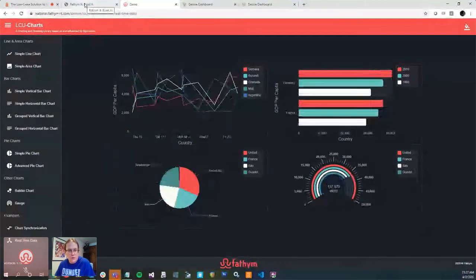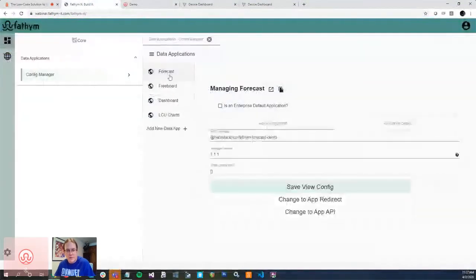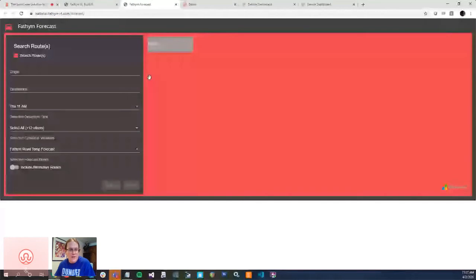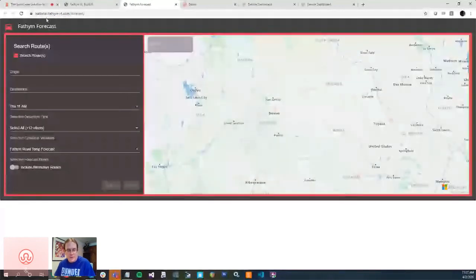So another low-code unit I want to show today is this forecast one. Again, this one's using NPM package version 1.1.1. When I launch this, we can see this is the 1.1 version of this Fathym forecast. This is a low-code unit by itself, but it's also made of other low-code units. So this map here in the middle is itself a low-code unit. We can reuse this map anytime we're creating an application for a client and we need a map. We don't have to build that anymore. We can just drag it in here, reference the help based on how it says to set it up, and we have our map.